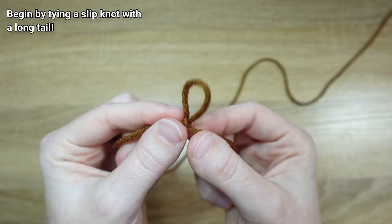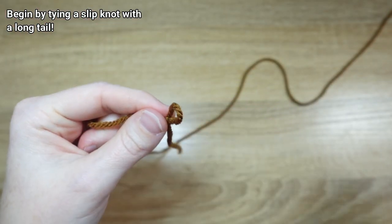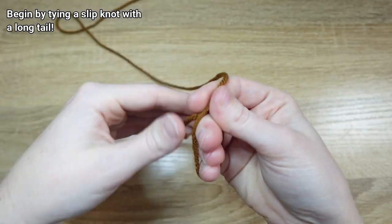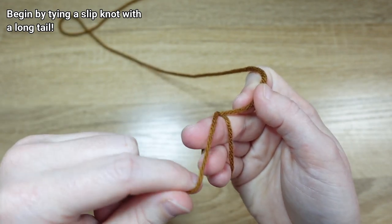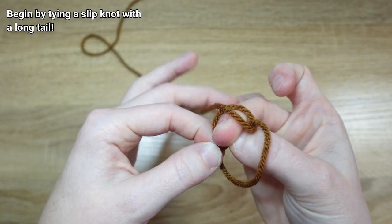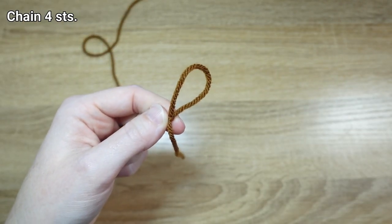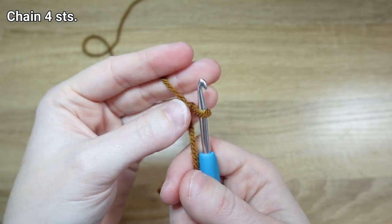The reason I tie them that way is because I want it to tighten only when I pull the tail but not when I pull on the working yarn. Let me do that one more time nice and slow: reserve a long tail, put it behind your working yarn, loop it around your fingers, swing it around front and go down between those fingers inside the loop, then keep pulling that tail straight through and tighten by pulling both the tail and the working yarn. Once you've got your slipknot tied, put your hook inside, tighten up by pulling the tail, and you're ready to get started on the stem.